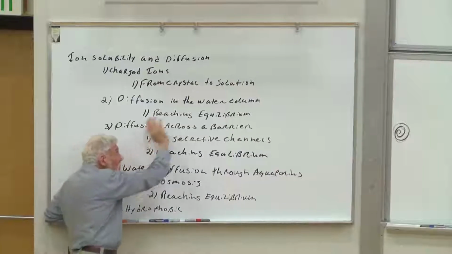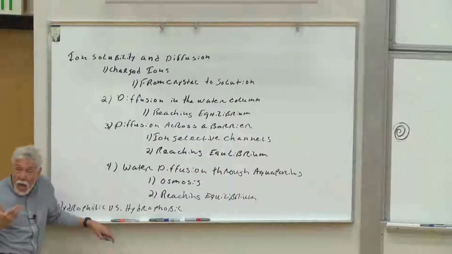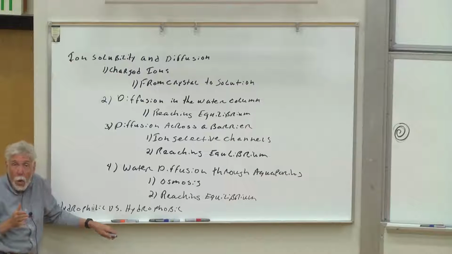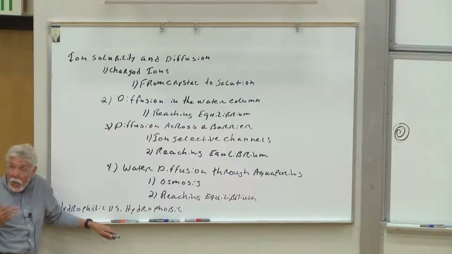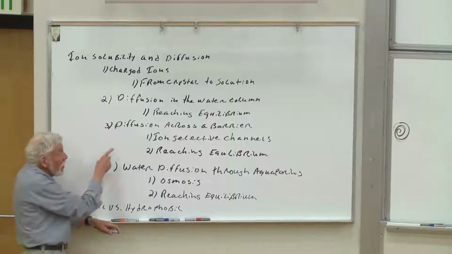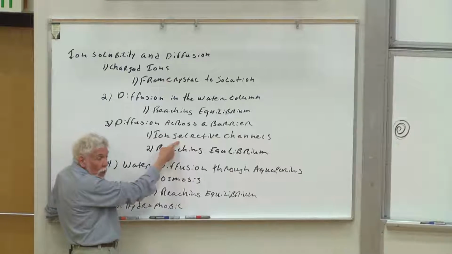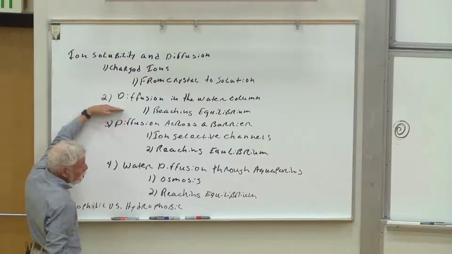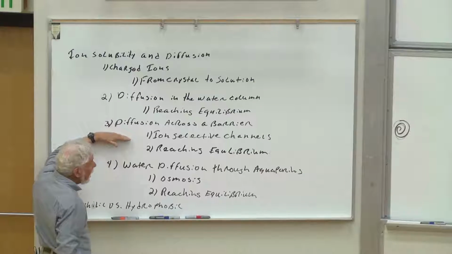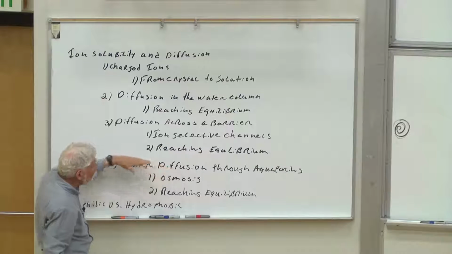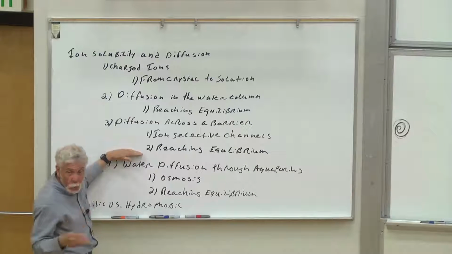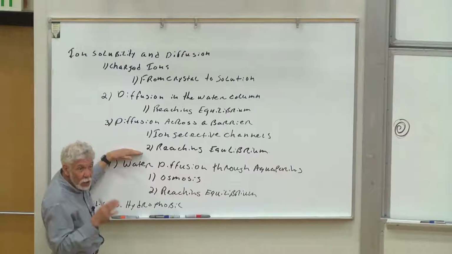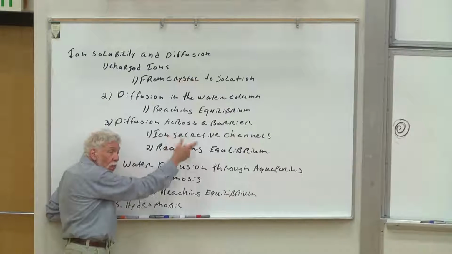It will in fact have ion selective channels so that the ions, if you think about them as ping pong balls, will be bouncing against the wall, bouncing against the barrier. Now and again, on a random event, they'll reach just the right hole and bounce through to the other side. So from that, we'll begin to think about not just diffusion in a water column, but diffusion of ions through ion selective channels across the barrier. But again, we're going to reach an equilibrium. And now we're going to reach an equilibrium between the two columns of water, the left and right-hand sides.